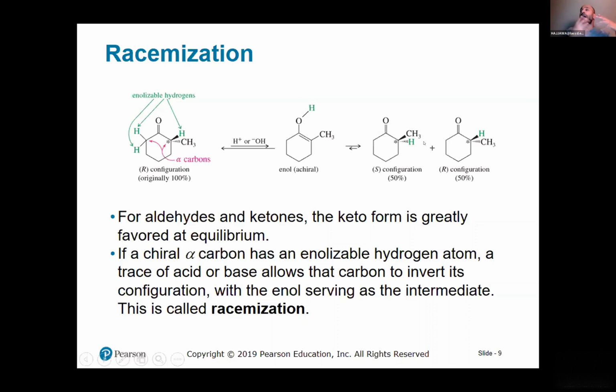So when you have a stereo-defined alpha carbon and you run alpha carbon chemistry, there is a big chance that this stereo-defined carbon will lose its stereochemistry. And that's an example we see here to prove that. That's called racemization: starting with a stereo-defined structure, ending up with a racemic mixture of the same exact structure because of the enol keto formation, which is tautomerism.